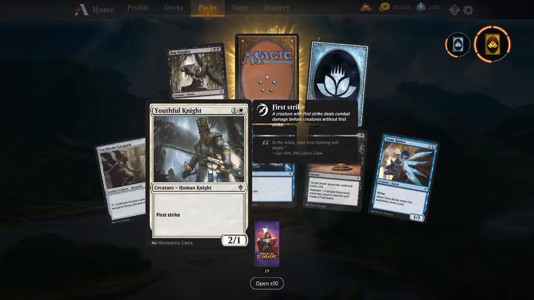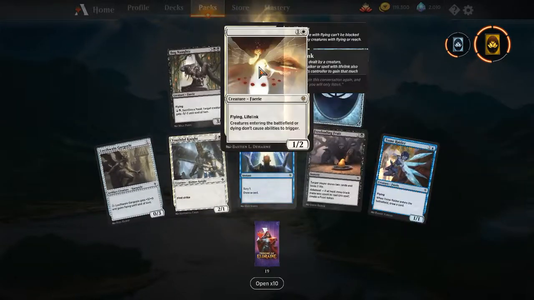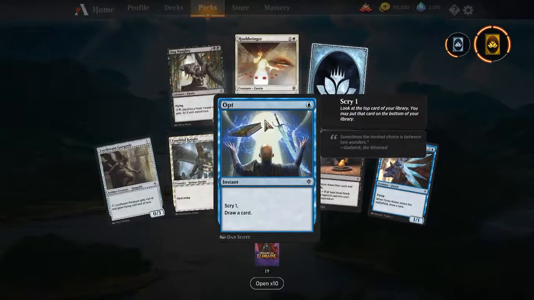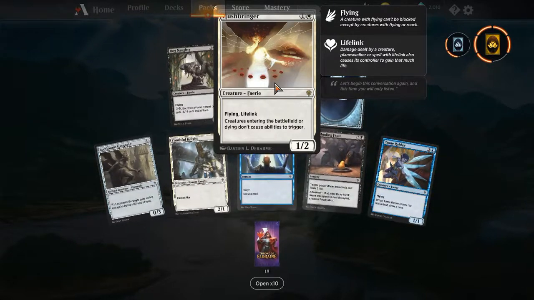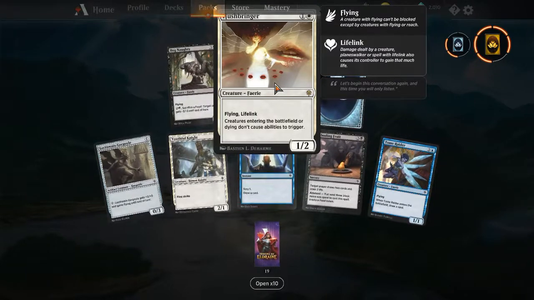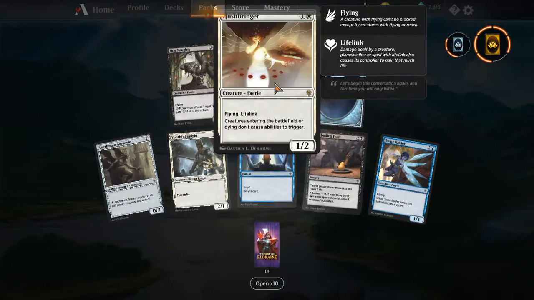Bognati, Gargoyle, Youthful Knight, Opt, Forbidden Fruit, Tomb Raider. What is that? Hushbringer. A 1 and a white gets you a 1/2 flying lifelink. Creatures entering the battlefield or dying don't cause abilities to trigger.